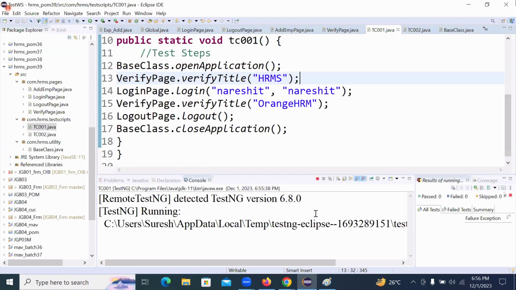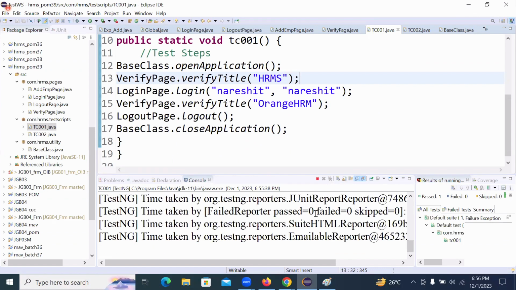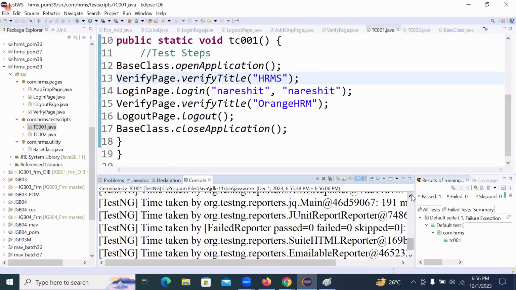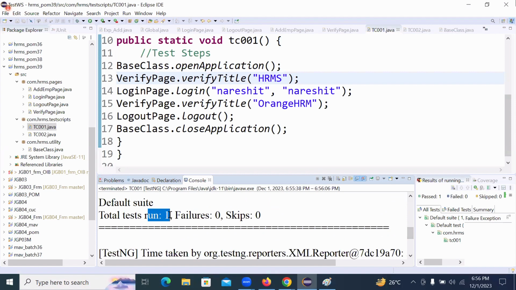I can say that it will generate the report, considering that tests run will be 1, failures is 0.